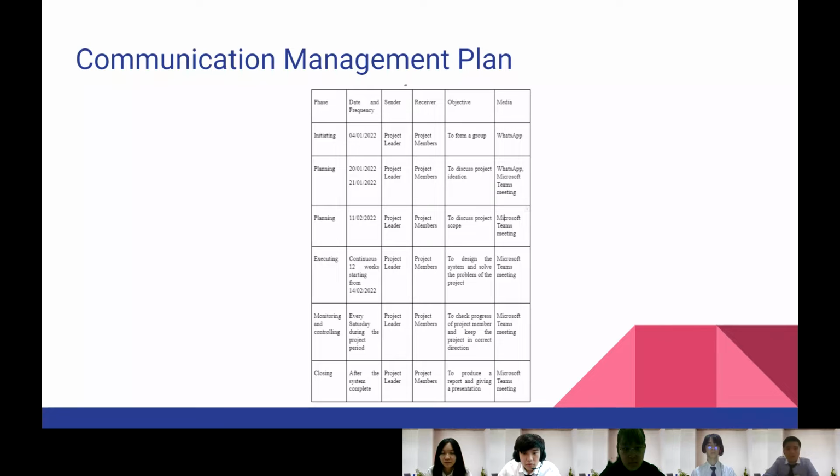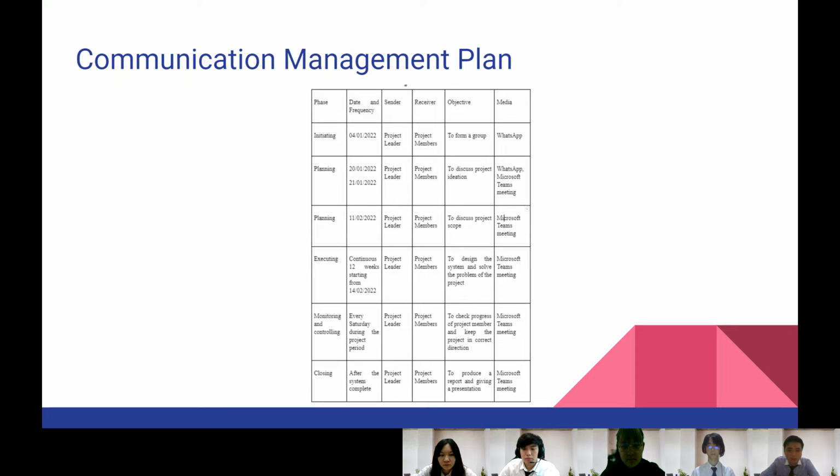So now I will present the communication management plan. First, in the initiating phase, we form a group and a WhatsApp group. Then in the planning phase, first we have a team meeting using Microsoft Teams to discuss the project ideation.